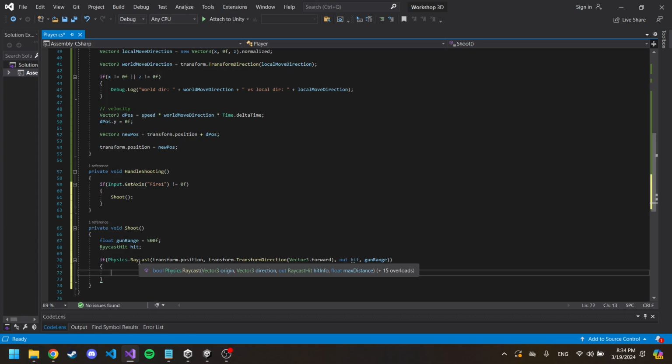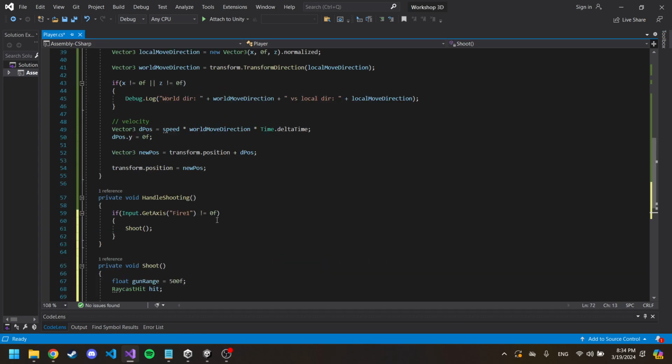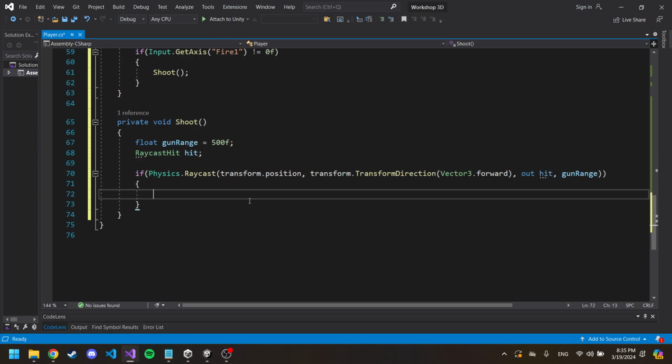This one is basically converting the local direction to the world direction. Our character might be rotated, so this is the local orientation of our character. We are converting it into the world rotation.